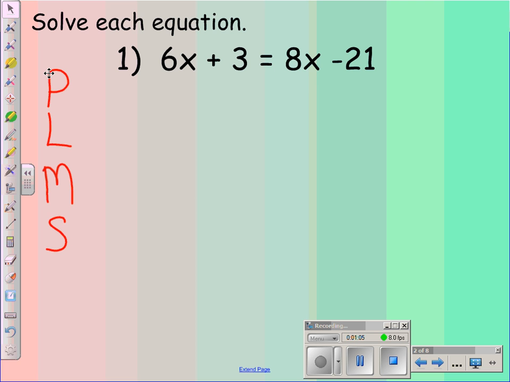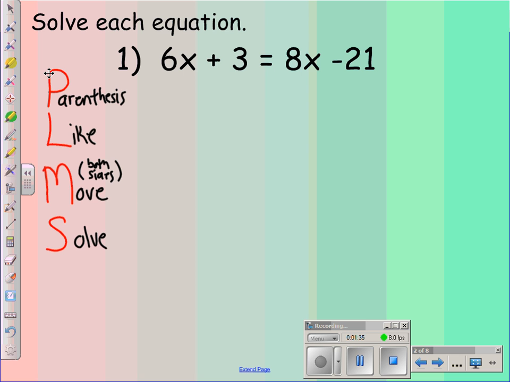So what do those stand for again? This is going to be parentheses, combine like terms, move, meaning variables on both sides, and then, of course, solve, meaning that we are at the place where we have a two-step equation. So with one step, and that is what's going to happen in this problem, with one little step, then we really are right back at a two-step.